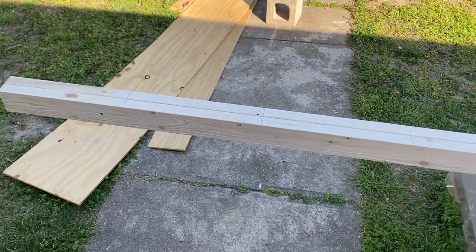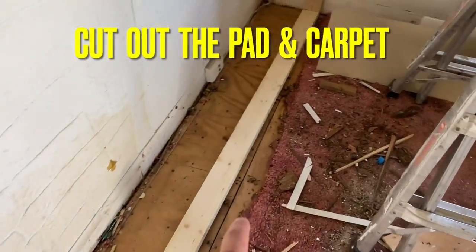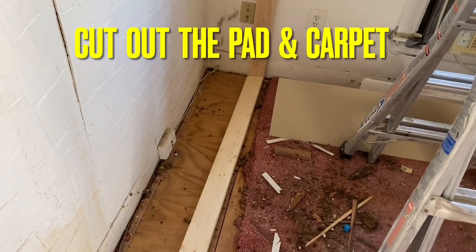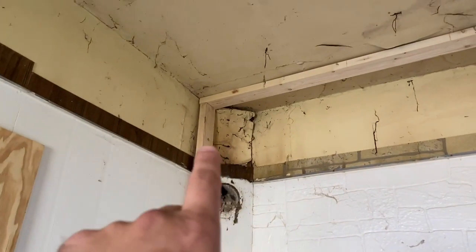So I'm going to show you what this looks like laid out on the ground. Okay, I've got my carpet cut out. It's cut out and the pad below it is cut out. We're smooth against the floor. We're over against the wall here, over against the wall here. You can see nothing's actually nailed in. I just have everything snug tight.